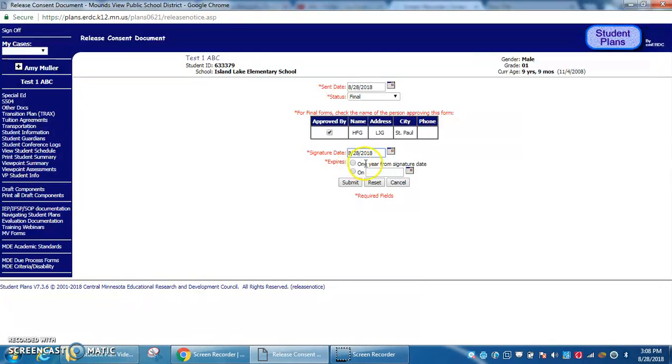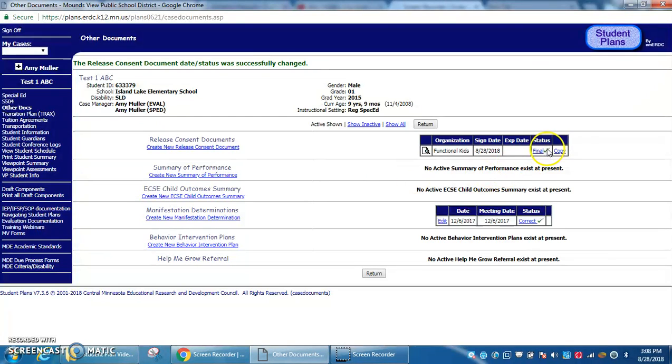And then did they say that this is going to last for 1 year, or did they give you an end date and say, I'll let you talk to them for a month? We're going to say they gave it to us for the year to talk to them and hit submit, and now it's in final mode. So don't forget to come back in and put those into final mode.